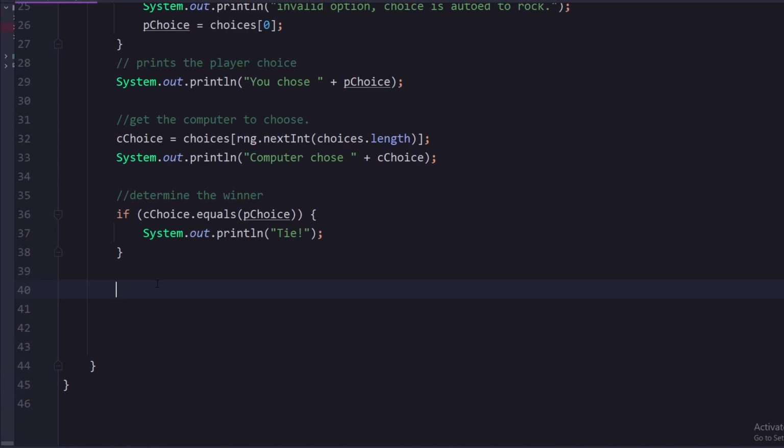I'm going to now do all of the other cases. So this game has a lot of if statements, because there's so many. It's like which wins, which doesn't win, based on what the player chooses versus what the opponent chooses.